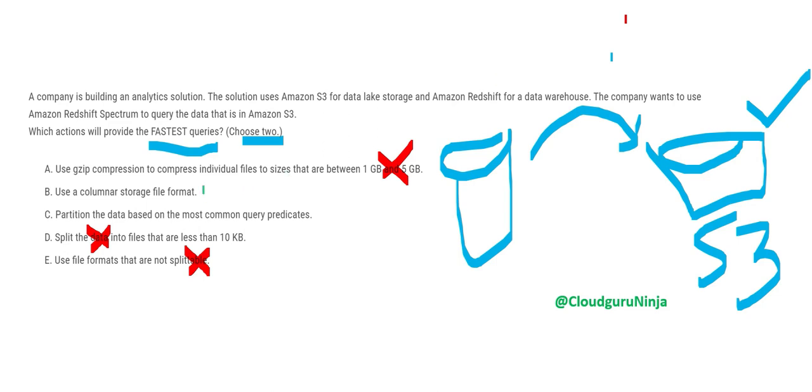First thing is, use columnar storage file format. See, this is a thumb rule anywhere. Now I'm talking from real life implementations also. In my project, where I work, we don't think twice. We straight away use columnar storage format. It can be ORC, Parquet, any of those formats, or Iceberg formats, open table formats. We don't use CSV. We want to use Parquet because these are columnar storage file formats. It will increase your query performance a lot.